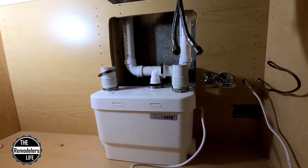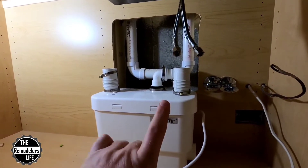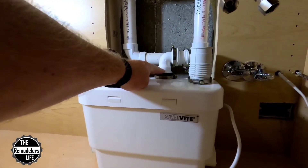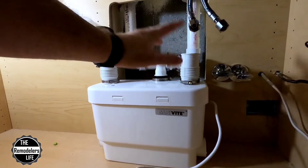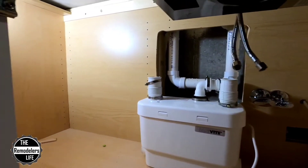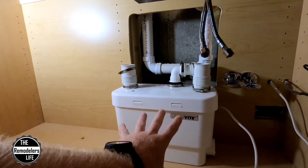A couple of things I wanted to go over right away first — there are multiple connecting options for this. But the best feature so far is that this little elbow right here, this is your inlet, has a check valve built into it already. So you don't need to have an extra check valve up top. You can do inch and a half, you can do two inch. It's got a nice simple little plug here, and I love how small this whole system is.